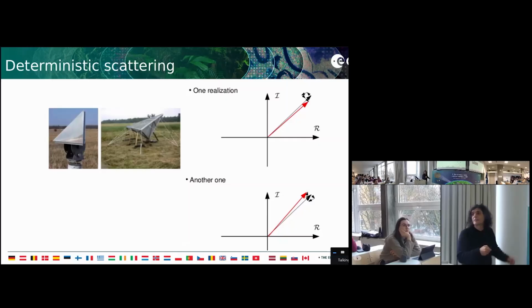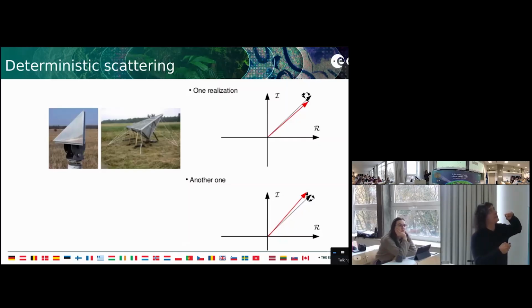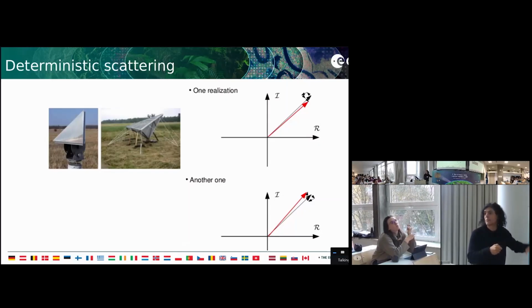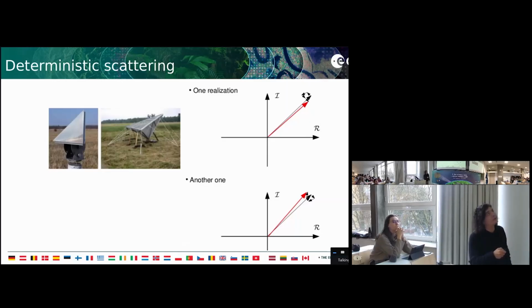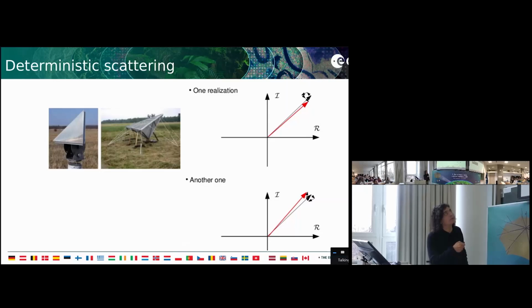Let's say you measure the response of this calibrator plus the grass one time, you get this result here. So this is in red, you have the response of the big calibrator alone, and when you sum the responses of the surrounding grass, which has a much smaller amplitude than the one of the scatterer, at the end, you get almost the response of the big calibrator.